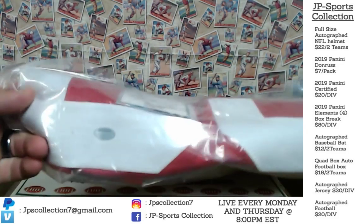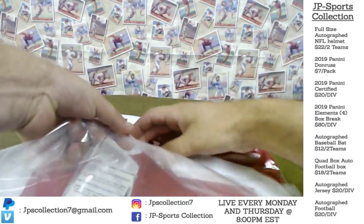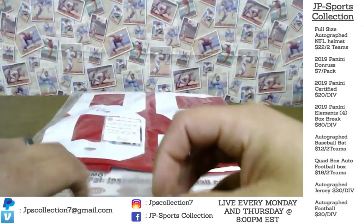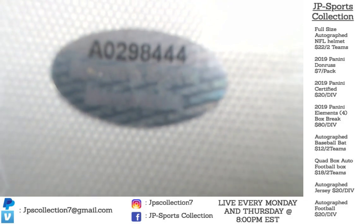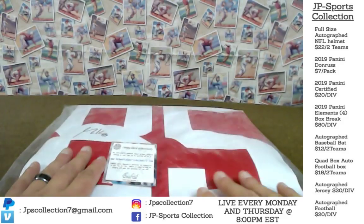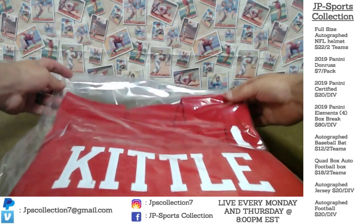Schwartz Sports Certification Number. This can be authenticated under SchwartzSportsMemorabilia.com. The camera's going through double plastic, that's why it's having trouble focusing. You going to yank her out of there? There we go — blinded by the sticker. A-0-298-444, Schwartz Sports Memorabilia. That is a George Kittle for the San Francisco 49ers, NFC West.